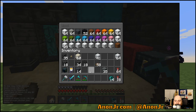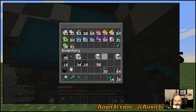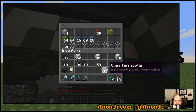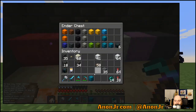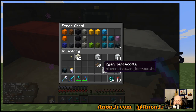I don't have any. No, I do have some gray wool to put away. I'm gonna have to top that off before this is done. Banners. I don't have any dyes on me, so that can go away, but I'll have to top off the dye kit. No, I got some black glass on me. I really need to get a reserve of each color glass, too. Let me get my deep slate put away for now. Toss that there for the moment.